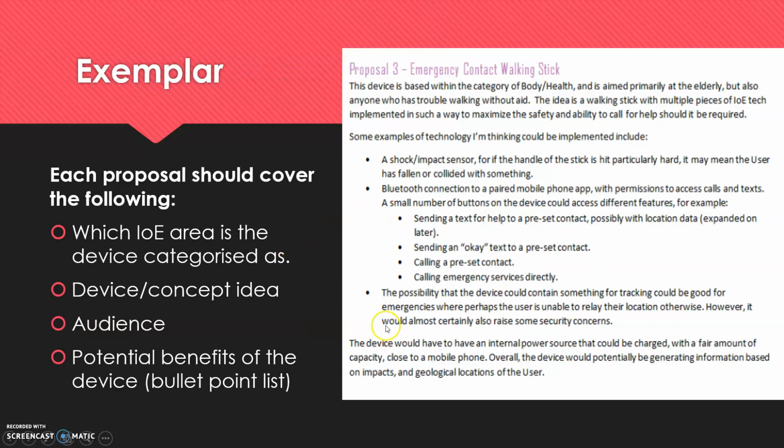Okay, here's an exemplar showing you, so it's a past piece of work, so I'm not after War and Peace here. This is an adequate description, and you can see it covers those areas that we need here. If you do that 3 times, then that's enough for this particular assignment.